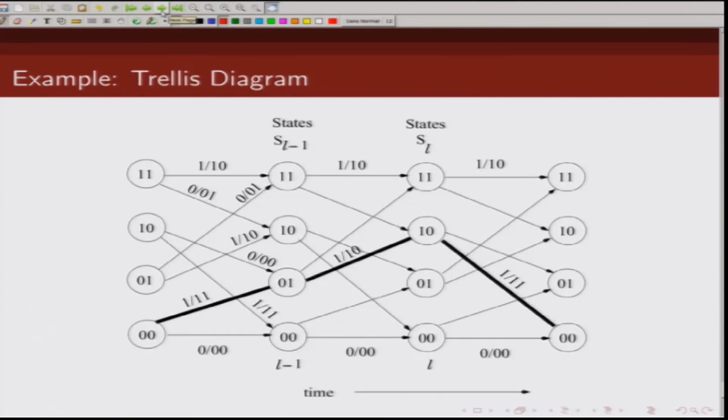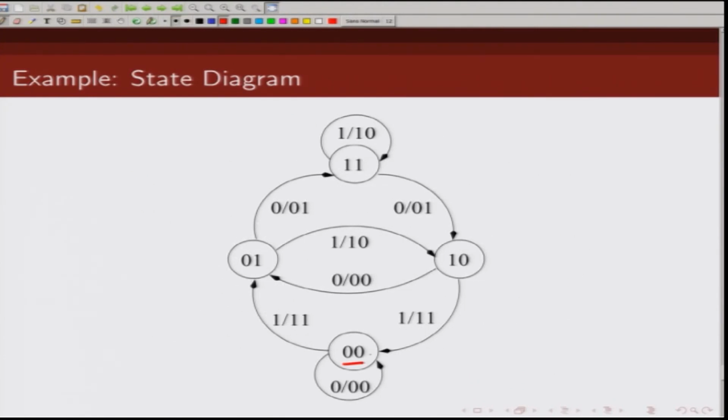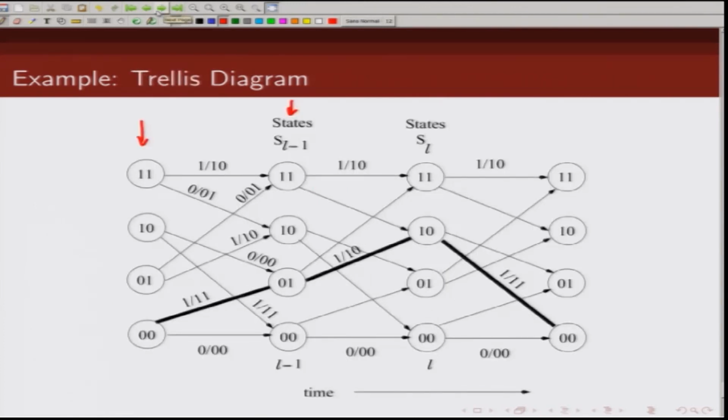Now, how do we draw the trellis diagram for this convolutional encoder? As we said, at each time instance, let us consider this time instance. So, this is one particular time instance. What we are going to do is first enumerate all possible encoder states and write them twice. In this example we have 4 states: 0 0, 0 1, 1 0, 1 1. So, we write these states twice.